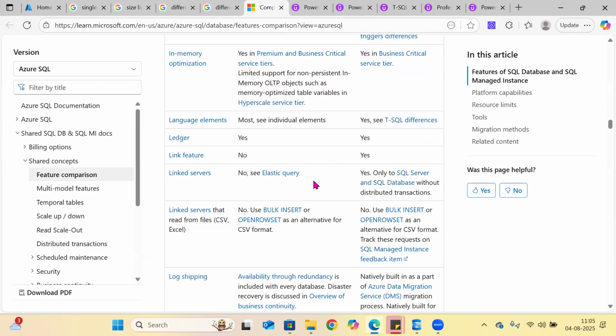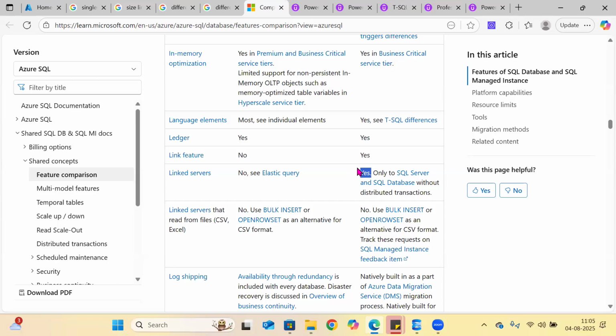Linked server you cannot create in Azure SQL, but it is possible in MI. But again, there is one limitation here. Just think about it. Whenever you are creating a linked server, you will be able to access different database platforms.